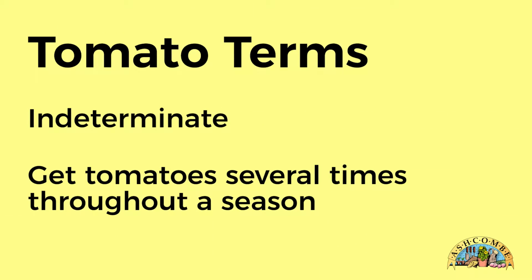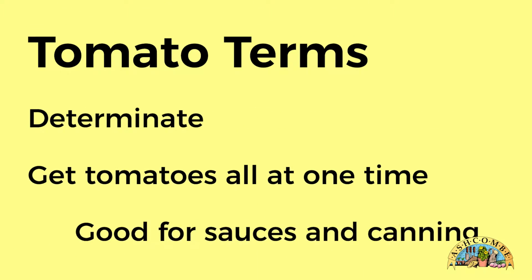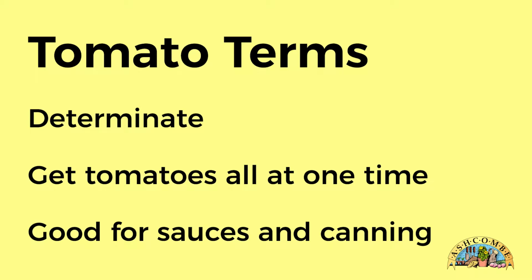So most tomatoes are indeterminate, which means you're going to get a fruit several times throughout the season. Determinate means you're going to get all of your fruit at one time. These are good for sauces and canning tomatoes.